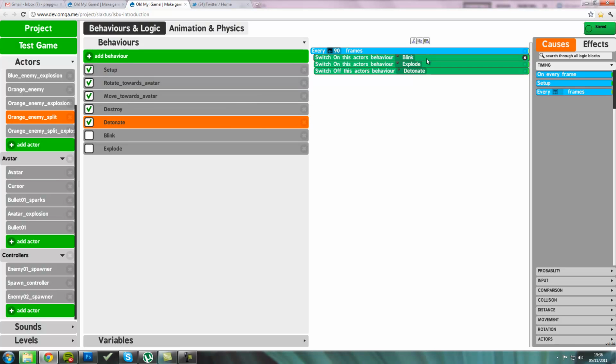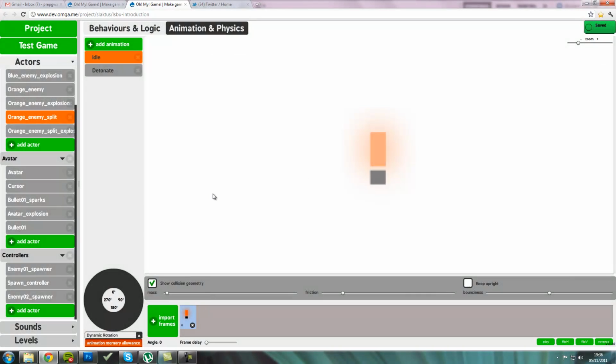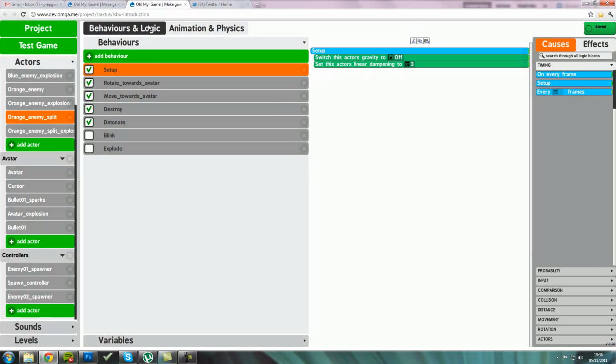In this case, it switches on the blink behavior and the explode behavior, and switches off the detonate, so we can't do this twice. Now, the blink switches on the blinking animation for this particular enemy, which is exactly the same as its bigger brother.